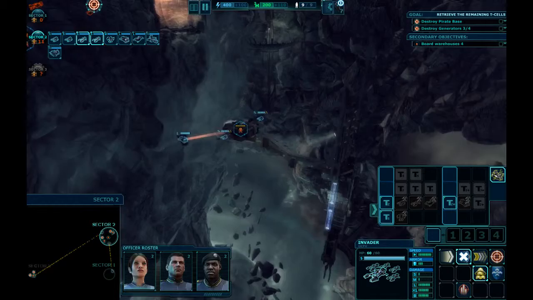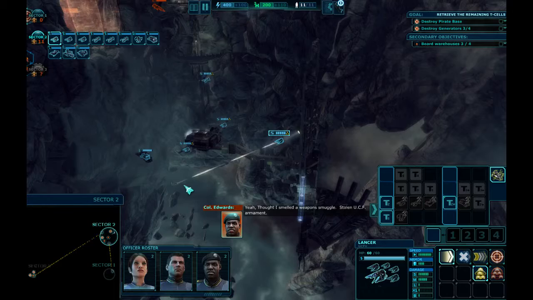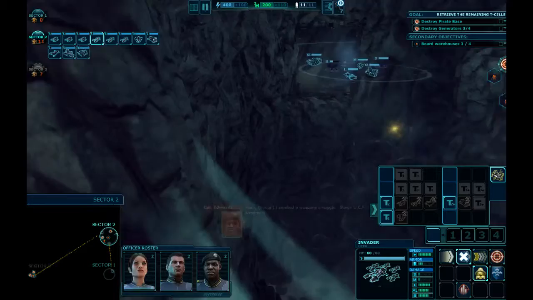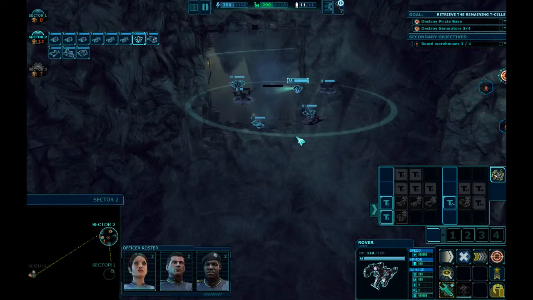Attention. Boarding party reports United Colonies equipment has been discovered in the warehouse. Yeah, thought I smelled the weapons smuggle. Stolen UCF armament. Oh cool, so I just got more ships. That makes me a happy person. Ah, there they are. Let's meet up with those guys down there. You take over that station.